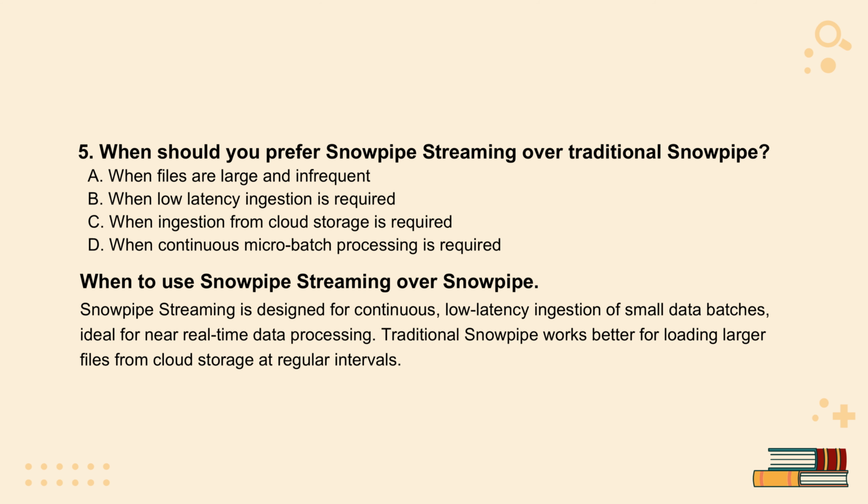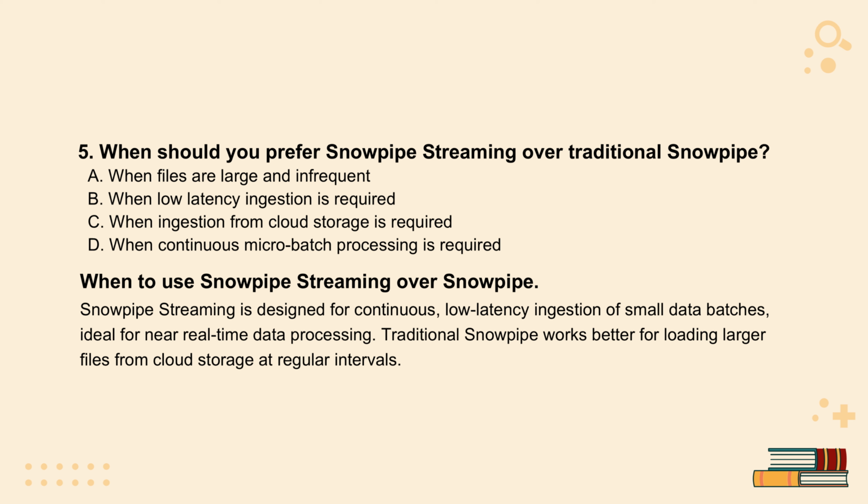Got it. And what about getting data into Snowflake in the first place? Sometimes you need speed, like near real-time updates, maybe small, frequent bits of data. Other times you're loading massive files less often. Yeah. How do you pick the right tool there? It seems like different needs. Definitely different needs, and Snowflake has different tools.